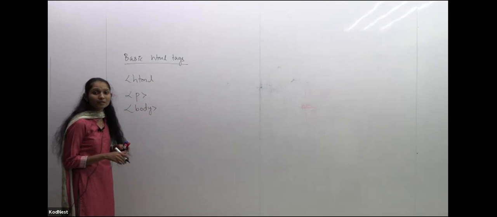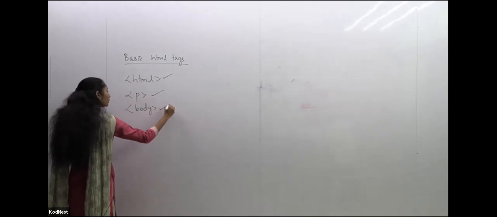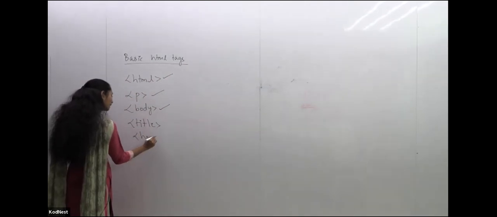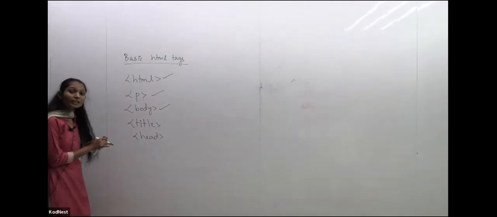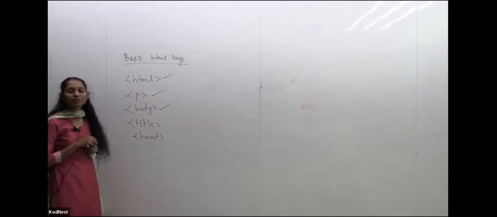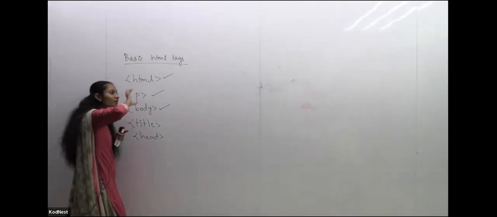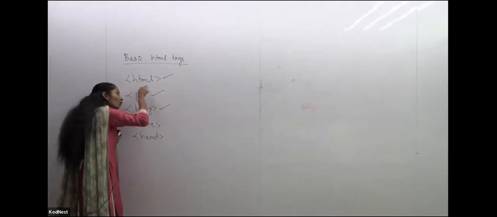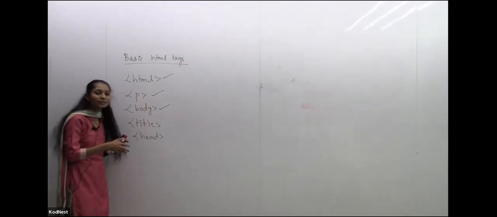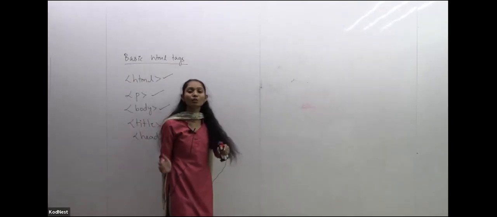So you have to understand why you have to give HTML, where we will be using P, where we will be using body, and we have the title tag and the head tag also. Not only this, there are many other tags. I will take one basic example and show you in the background how it works, why you have to use HTML, P, body, title, head, everything I will tell. Apart from this, there are other basic tags also, which we will continue next.